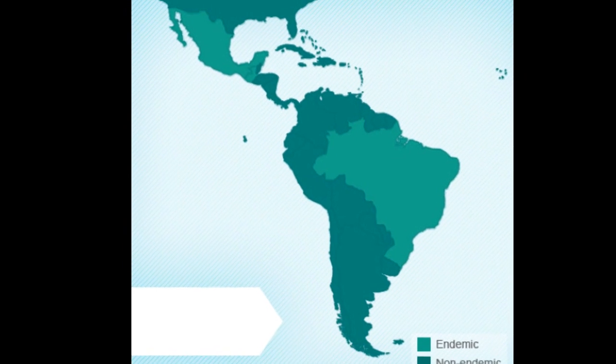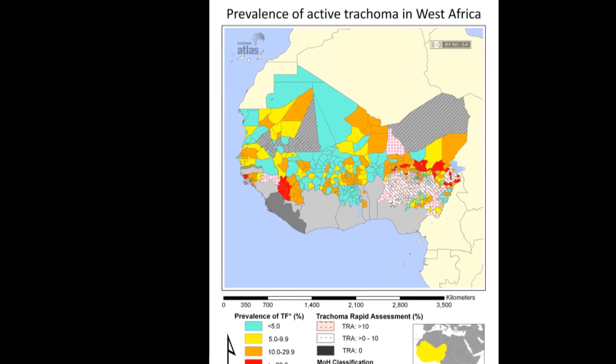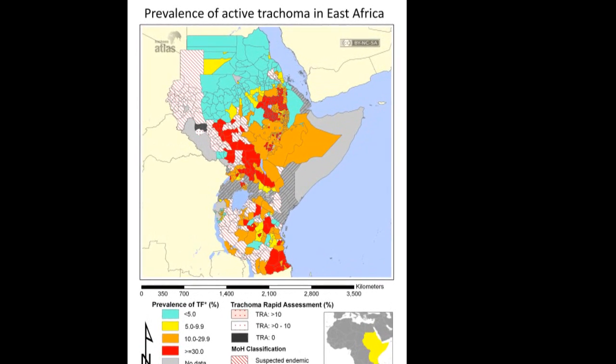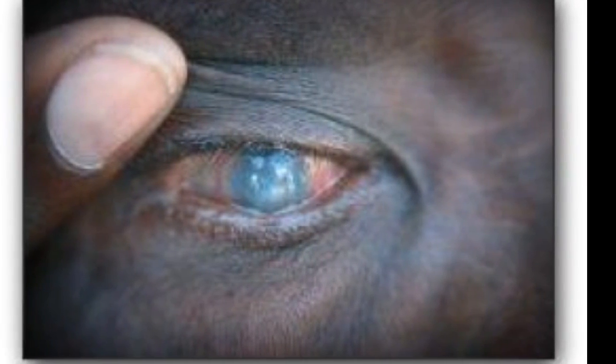It can be seen from the maps that although trachoma is present in all of these places, it is most present and has the biggest impact on the people in Africa, specifically East Africa. One person every 4 minutes experiences severe sight loss due to trachoma, and 4 people go blind every hour due to this disease. This disease is extremely serious and impacts people all around the world.